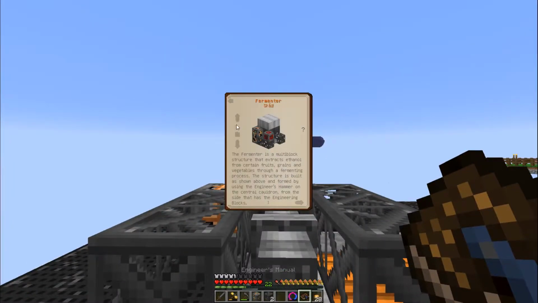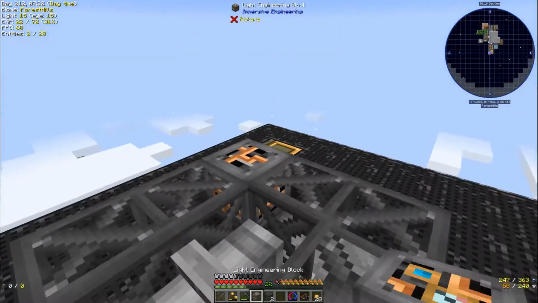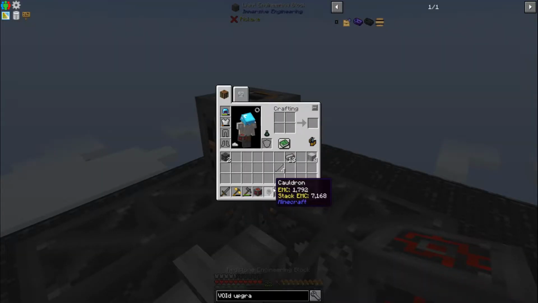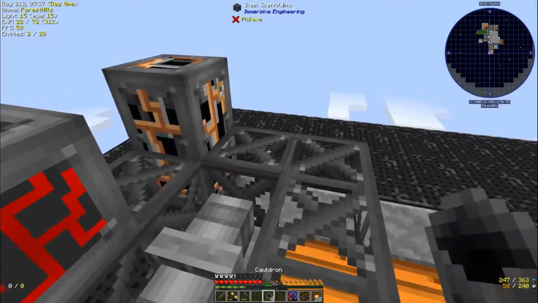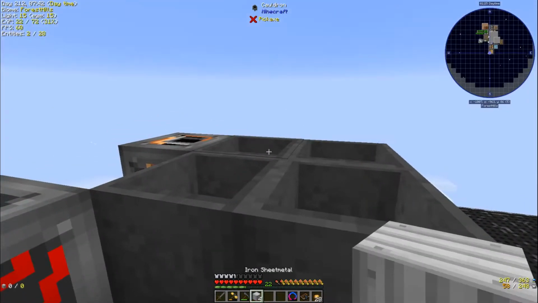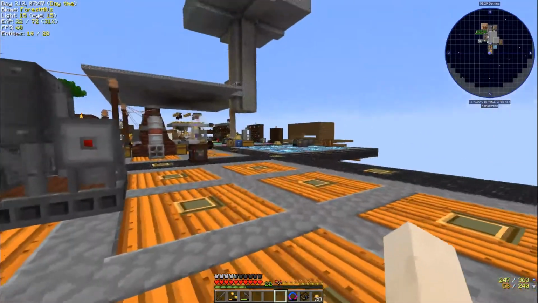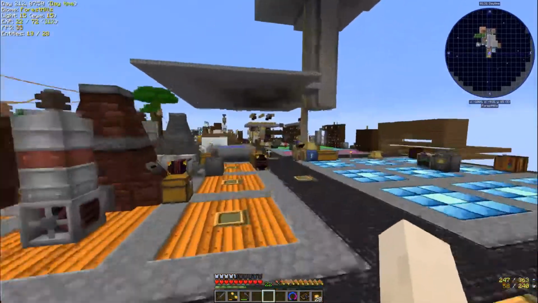And the second level is the 4 cauldron, the second light. So the second light goes here. Then I'm going to need the redstone, the 4 cauldron, and the 4 sheet metal seems to just be on top of this. That seemed to be pretty simple. And now it's going to be the whack-a-mole time to find where to whack it.